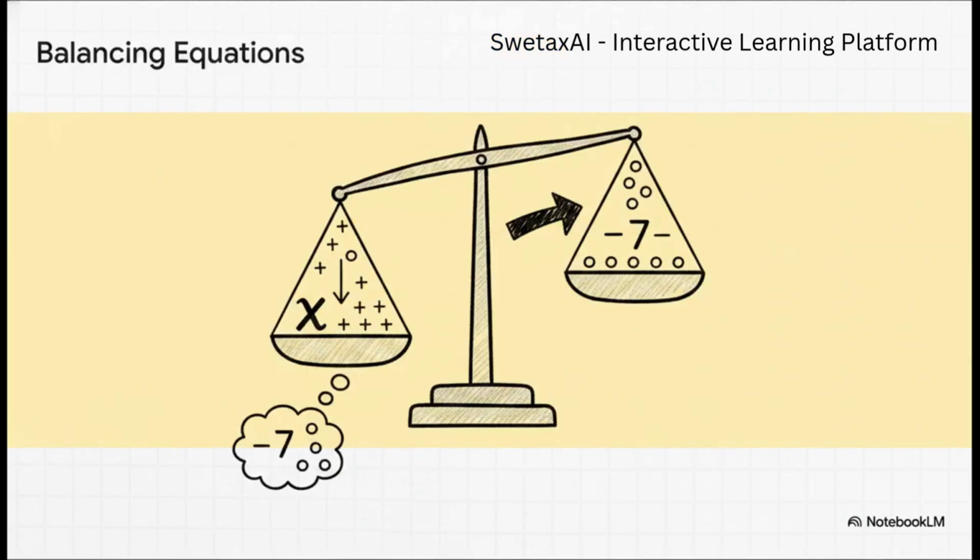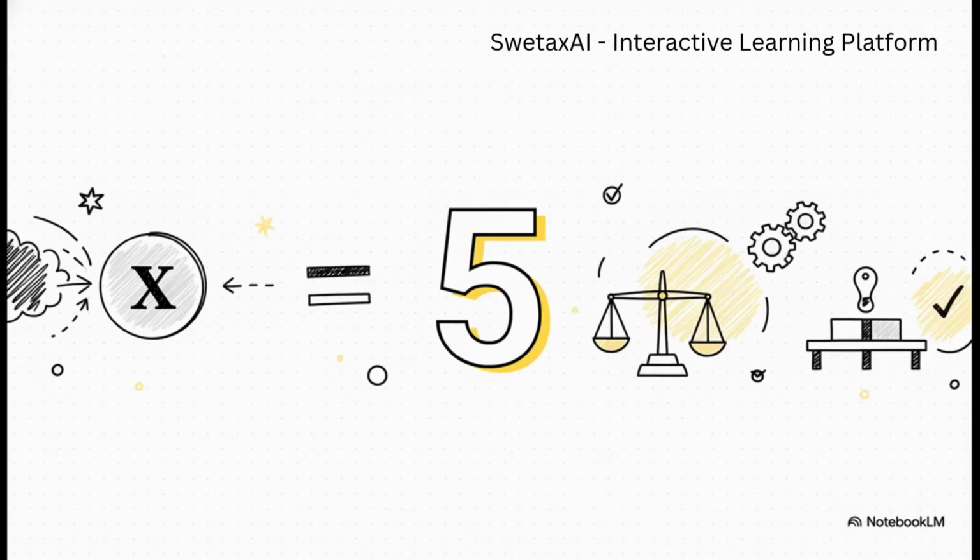And this brilliantly illustrates our balanced scale analogy. Since our x currently has a plus 7 attached to it, we've got to do the exact opposite to get rid of it. So we subtract 7. But, and this is a big but, remember the scale. Whatever we do to one side of the equal sign, we have to identically do to the other to hack this code. So we subtract 7 from the 12 as well. Boom! The noise is completely cleared away. Our isolated variable stands alone. And just like that, the first level is effortlessly solved. x = 5. You've literally just performed the foundational operation of all algebra.